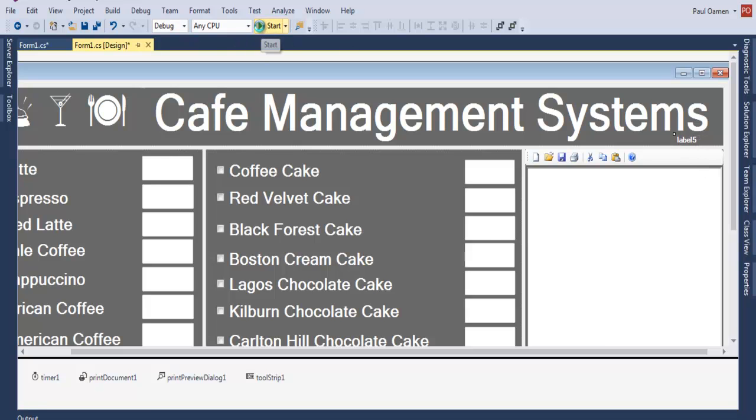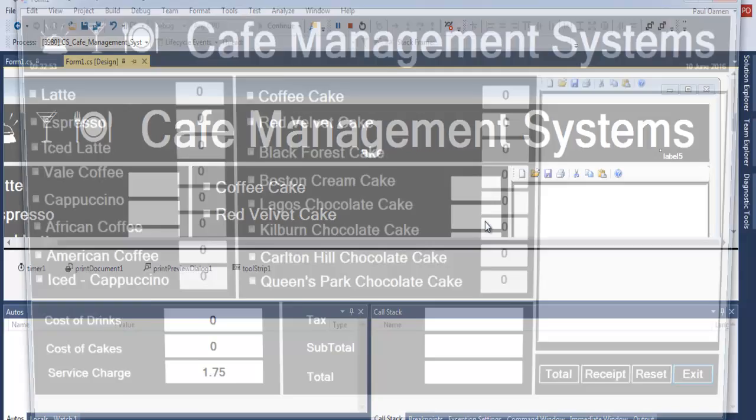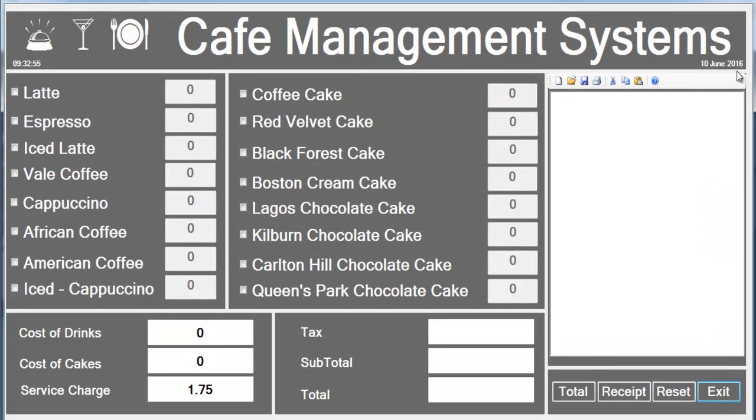Yeah, hopefully that should do it. Right there, that's the date. We have the date. So the next thing we need to do now is be able to double click on the print button and get this one working.